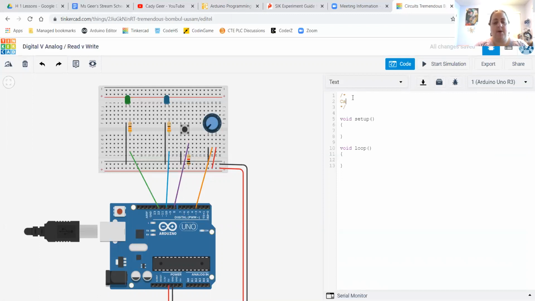Things that should always go in your header section are your name, the date, what the program does, analog versus digital and read versus write.